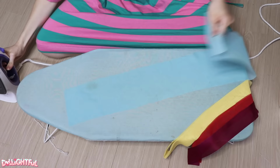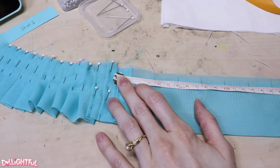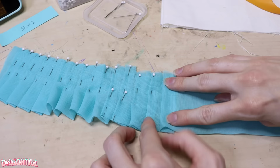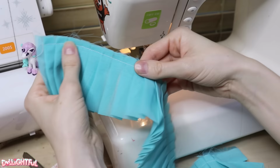Let me show you how I handle some of the unusual parts of the costume though, like the pleats. I fold the fabric in half and iron it. Then I take a ruler and mark 2.5 centimeter segments all the way down. Fold the fabric over and line up the marks, then pin that pleat in place. This is where the transparency of the fabric really comes in handy, because you can see exactly how big the pleat before it was. Sew all the pleats down, remove the pins, and iron it flat. Aren't they cute? I love pleats.